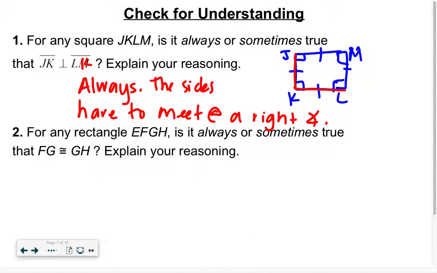Ooh, I forgot segment bars too. Man, this note sheet has all kinds of typos on it. For a rectangle EFGH, let's go ahead and draw a rectangle, mark up the sides, mark up the right angles, just so we know what we're looking at. Let's try and make sure it does not look like a square, and that it only looks like a rectangle, because we don't know if it's a square or not.